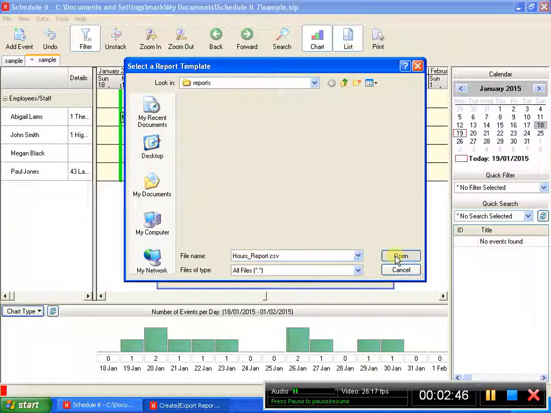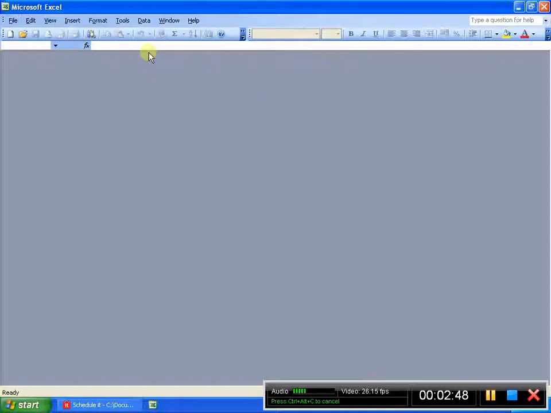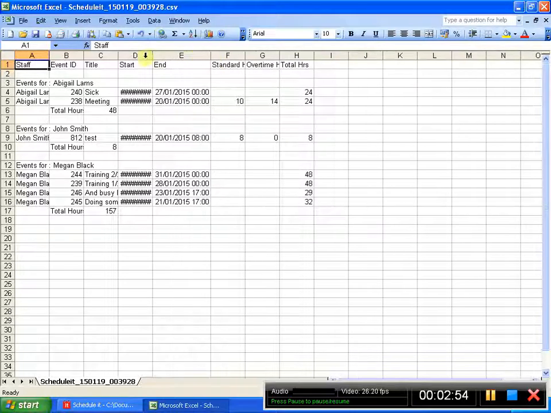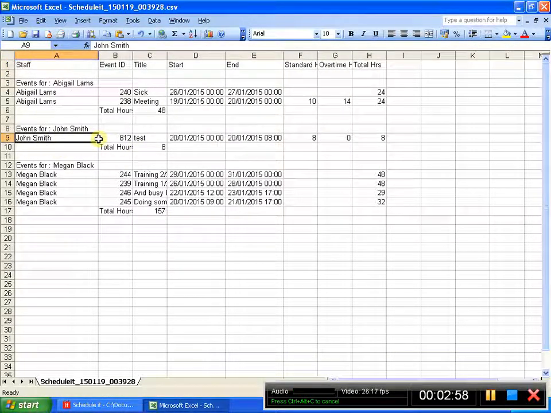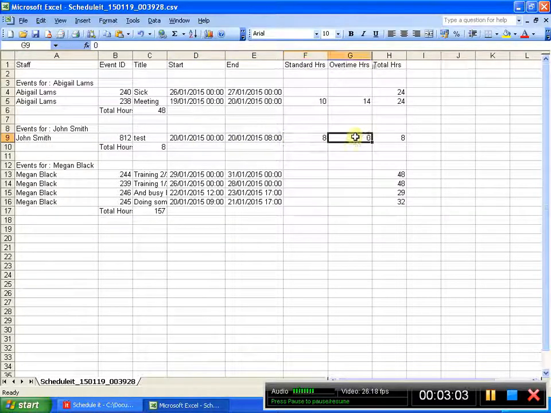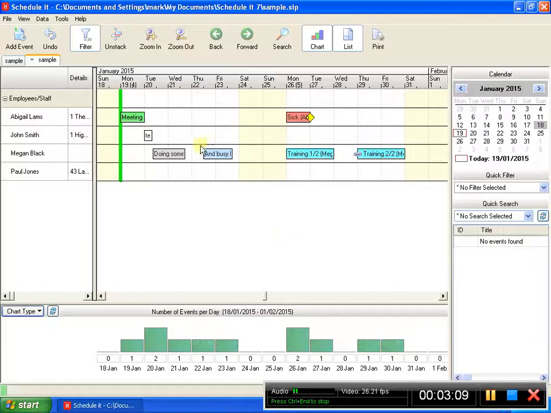Here we can see the event for John: the start and end, the standard hours, the overtime hours, and the total hours. For any new events you create, if we had a new event for John, I'll just copy this one and paste it in the following day.